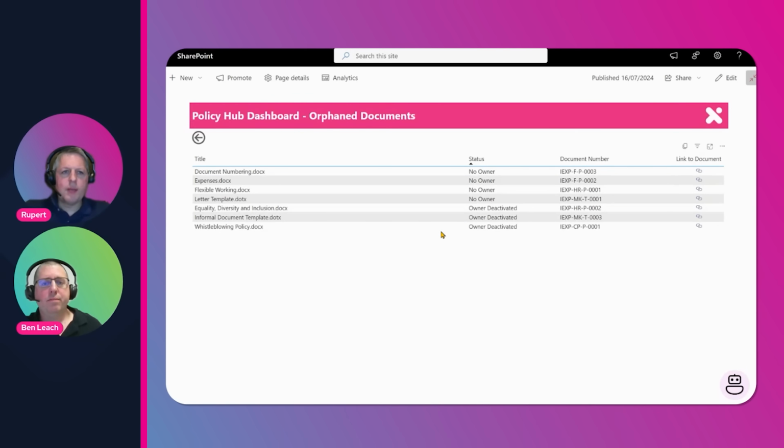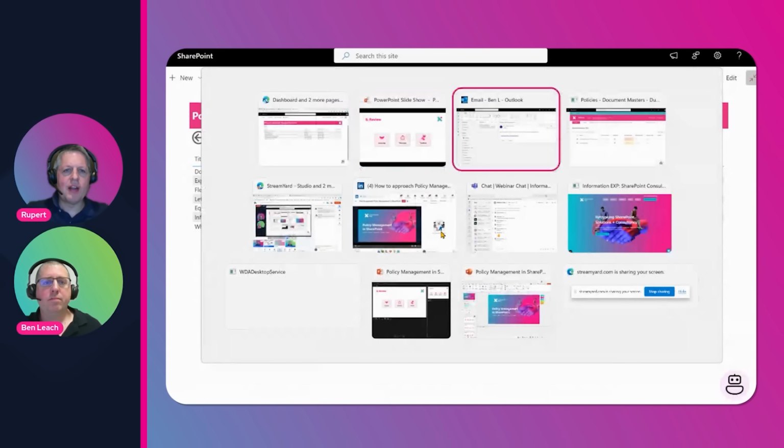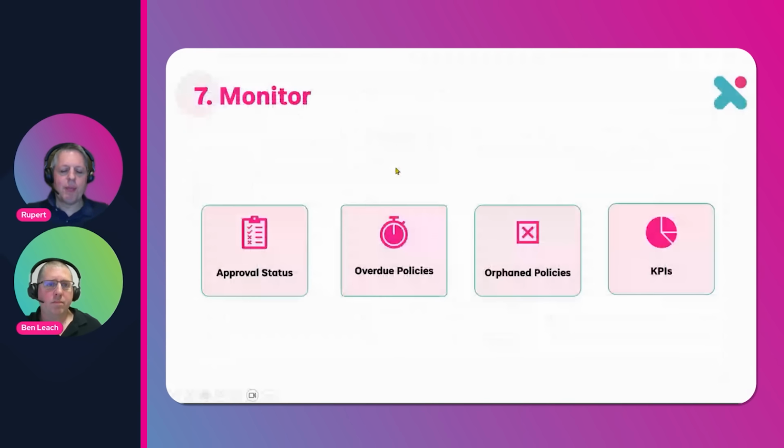Okay, Ben, that's useful. I think a lot of people don't appreciate the fact that SharePoint and Power BI can talk directly to each other. So you can create reports based on SharePoint data, which is what we've done there. There's no sort of SQL servers behind the scenes. So that monitor piece really is that overarching view, helping people manage by exception. And some of those exceptions we saw were policies which were overdue or orphan policies. Then I think that brings us to a close on the demos.